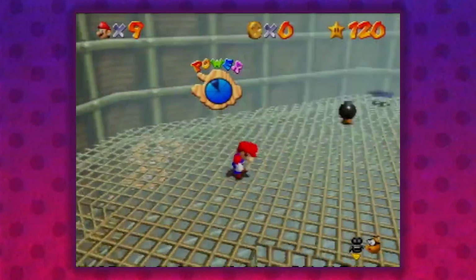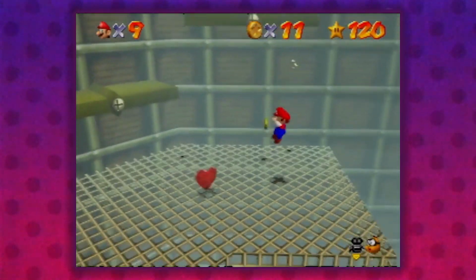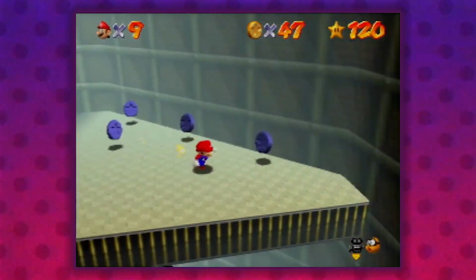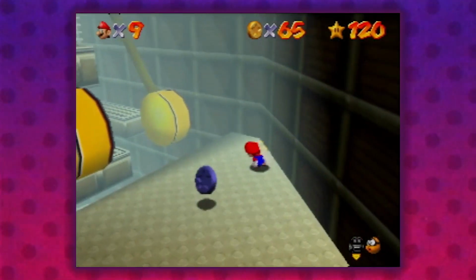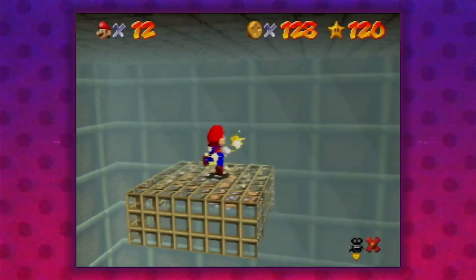2 more stages to go. Tick-Tock Clock. This stage has a total of 128 coins, and a lot of them are from boxes. No coin is really hiding here, but this stage did take me a few attempts to complete just because TTC is TTC. Annoying. I managed to get all of them eventually and got the Thwomp Star.